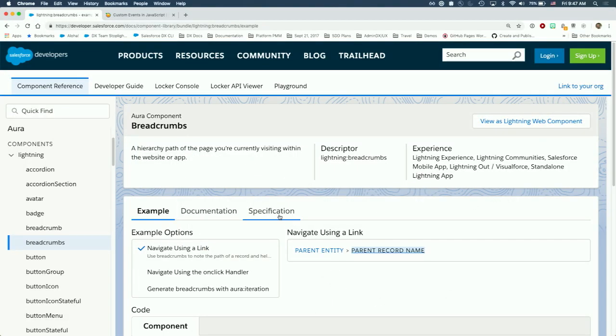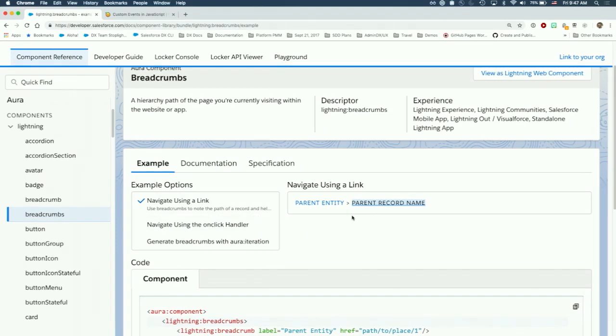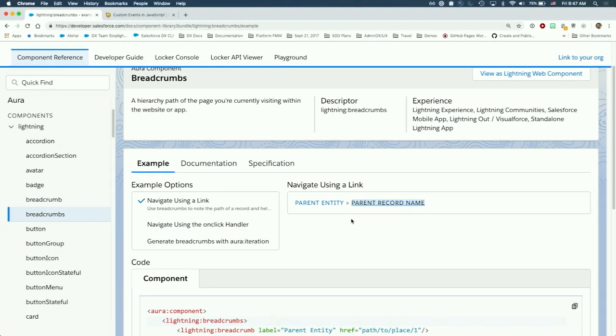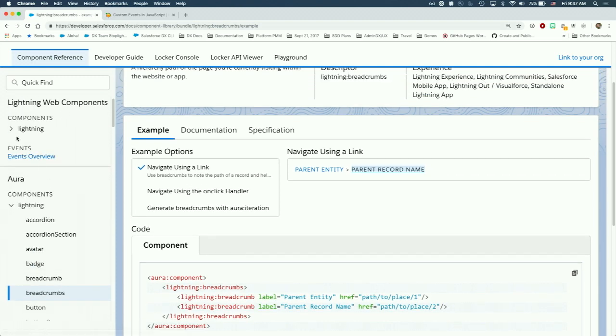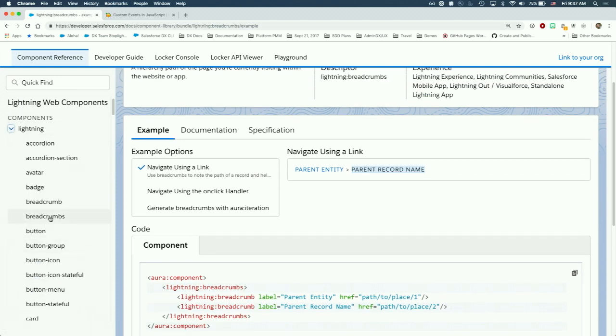And since custom elements are a web standard, this is just something you can go search for and learn more about in MDN. We touch on it in our documents, and then we go at length on educating about how you can build those in Lightning Web Components. So if I go back here to my sample, I was just showing you how Aura components really are Lightning Web Components today under the hood. But let's take a peek at the equivalent Lightning Web Component for breadcrumbs.